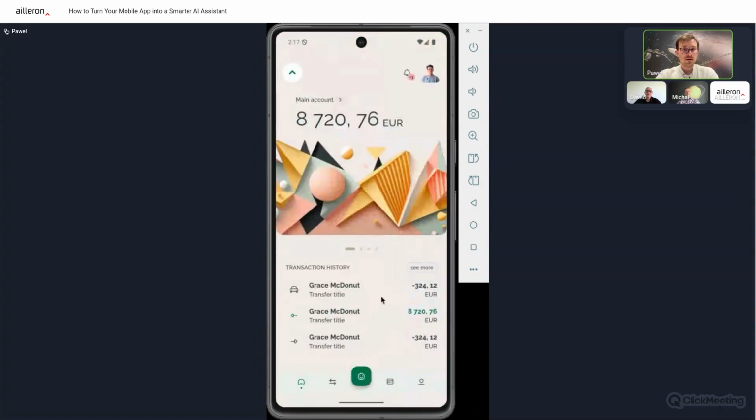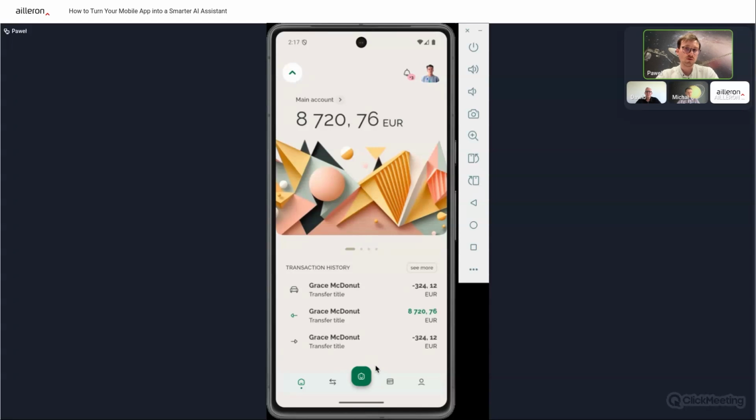Now we are on the main screen. This is the central view the user will interact with after opening the application. Here we have a button, in this case, a center part of the bottom navigation. It's important to know that this element can be fully customized to suit the needs of your application. We chose a navigation button for quick access.